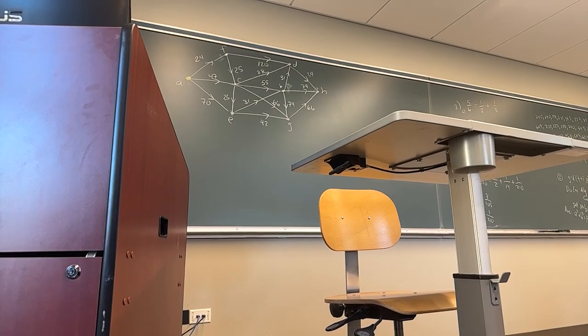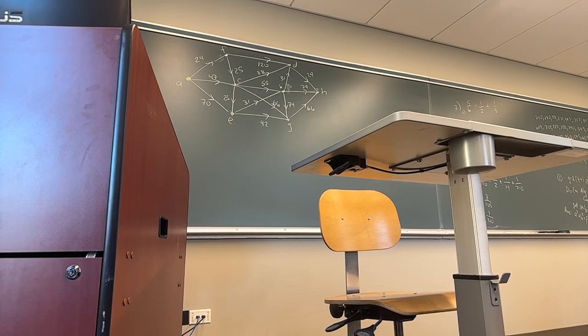Okay? So notice that because this was better, if you just do A to B, the distance is infinity. So by putting in F in between, you get that value. So you update this path that way. So the algorithm is annoying because it's keeping a path for each one: from A to A, from A to B, from A to C, from A to D, from A to E, from A to F, from A to G, from A to H. So you're keeping track of a bunch of things.